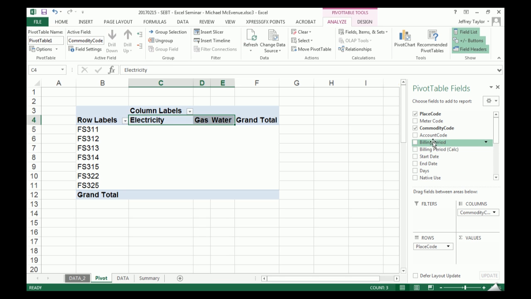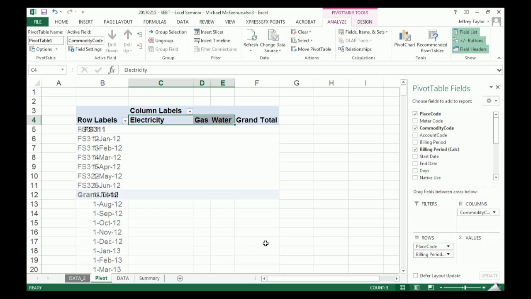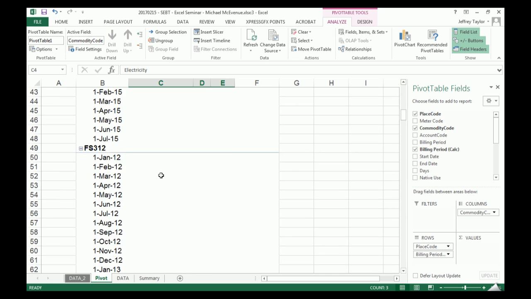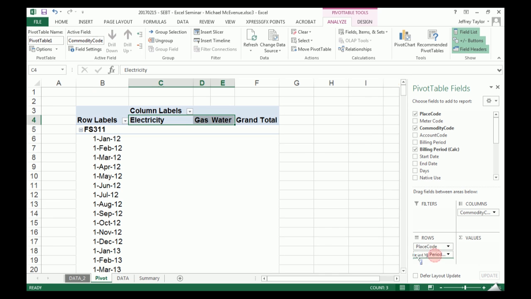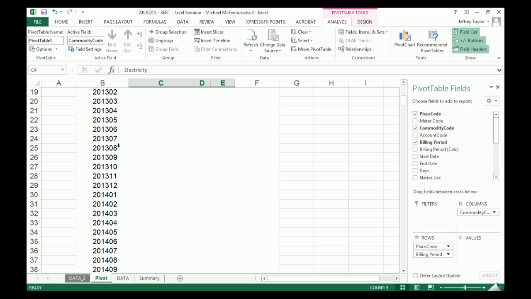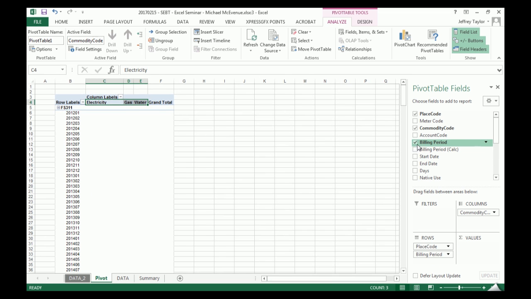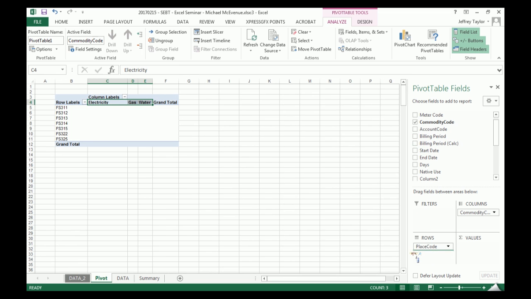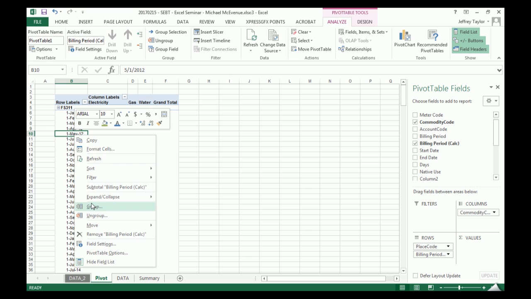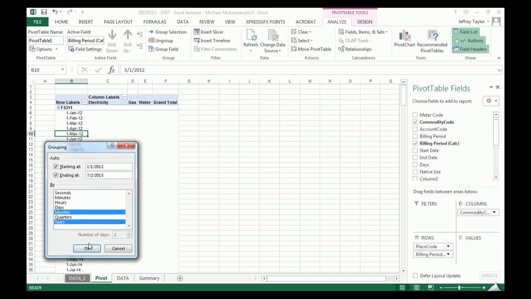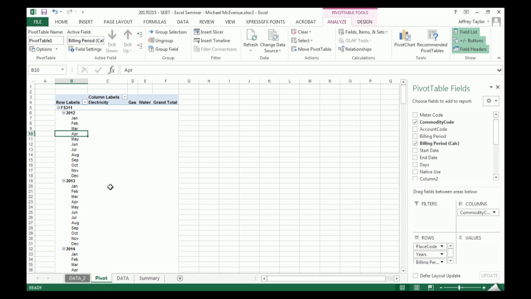And as you can see, it's grouping them together because they're side by side. So if I put this date down, now I've got all the dates. If I tried doing that with this, it would show, but they're just numbers. You can't do anything with this. And one of the best things about pivots is you can actually group the information. So if I unclick that, drag back this down, if you right-click, go group, you can say years and months. Now it's grouped it by years and months. And you can have all the days in there, and then you can filter and organize all the information.